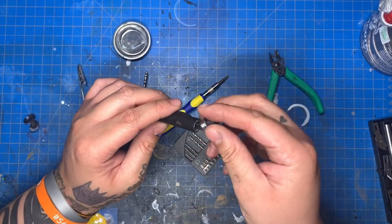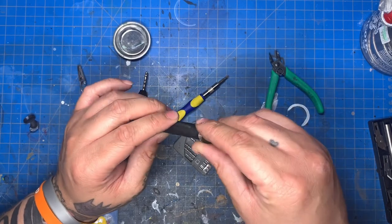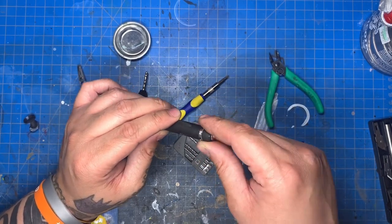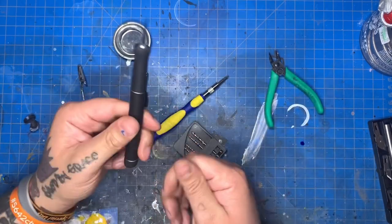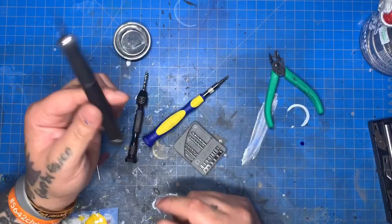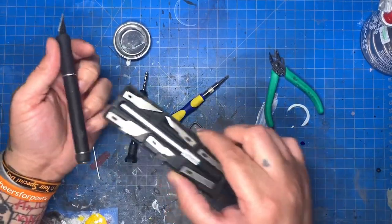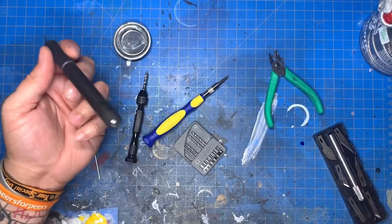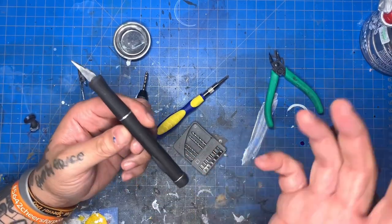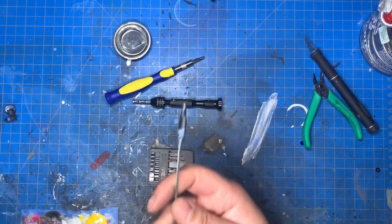The blades are really cheap — you can get them for like four bucks. This is one of my favorite tools. I almost replaced it because they have a pin-type exacto where you twist the tip and the blade comes out — I really like that one. But as far as basic exactos go, you can get them from Dollar Tree, Hobby Lobby, Walmart, or Amazon.